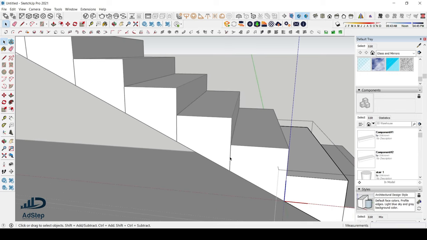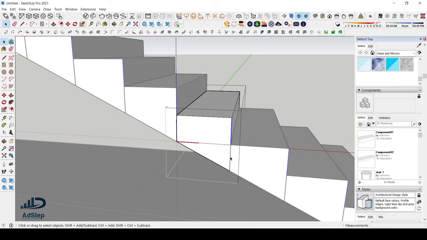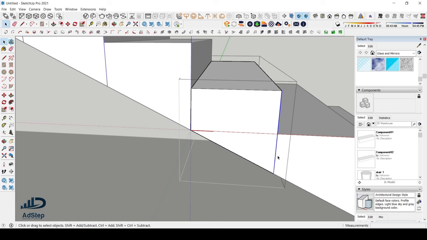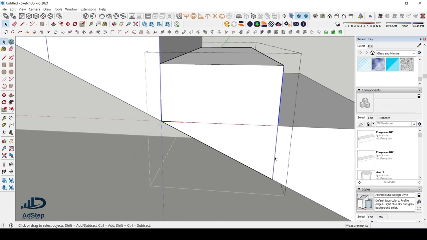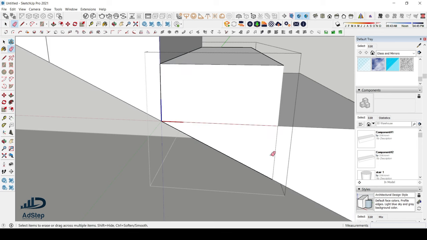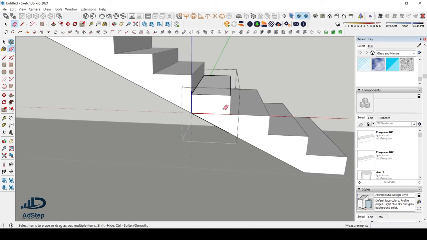Maybe you want to delete this aspect. So that is it. We have modeled it. All this one, we don't need some of it. For us to delete it, just come here, press your E and press your shift, because if you press this one, everything is going to delete. So press your control, press your shift and delete it. It's going to delete some of the aspects you don't like. This one too, you can just press your E, that is erase, and press your shift down. Hold your shift. You see, we have deleted it.